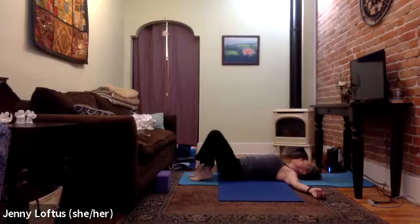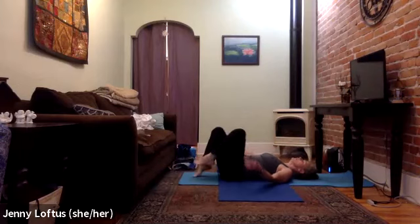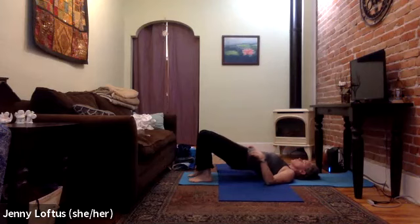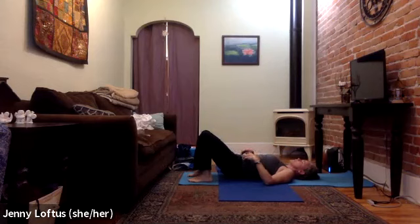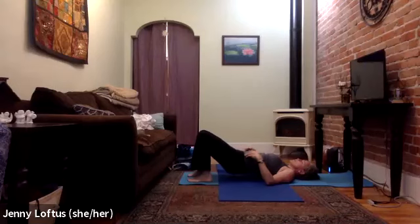Let's start to move, grab a block, have a block handy. Okay. First, without a block, we're going to lift up into not a high bridge, but just notice once again the patterning of your body. Do you have one side that likes to lift higher, faster, more than the other? Do you have one foot that grounds better than the other? What's happening in your pelvis on the way up and the way down?